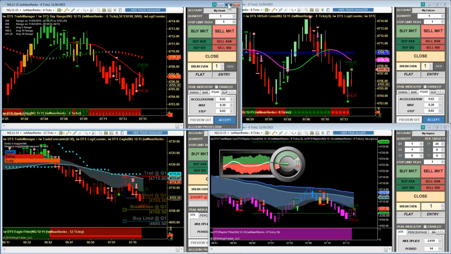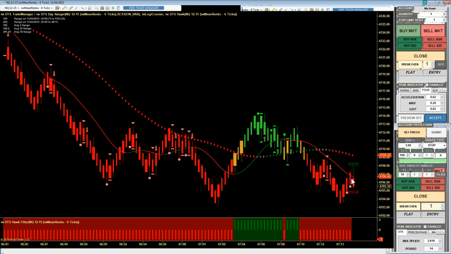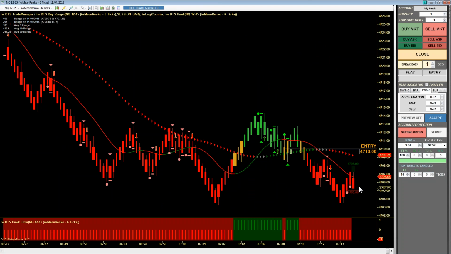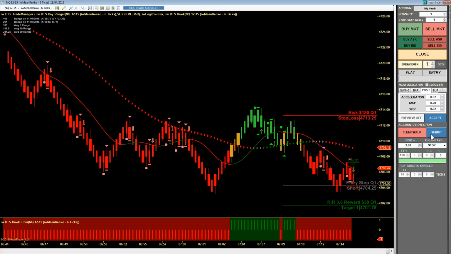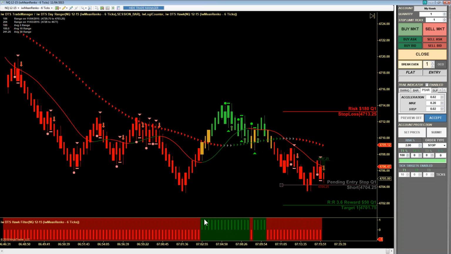Okay, and now another first micro-macro cross signal, right? Everything is in sync now. I've got the warning dot. Oops, signal just printed. Let's see if I can take advantage of that one. And here again, I'm allowing myself a little bit more room. And what I'll do too is to try to demonstrate the trade manager. If it engages us here, I will delete the profit target.